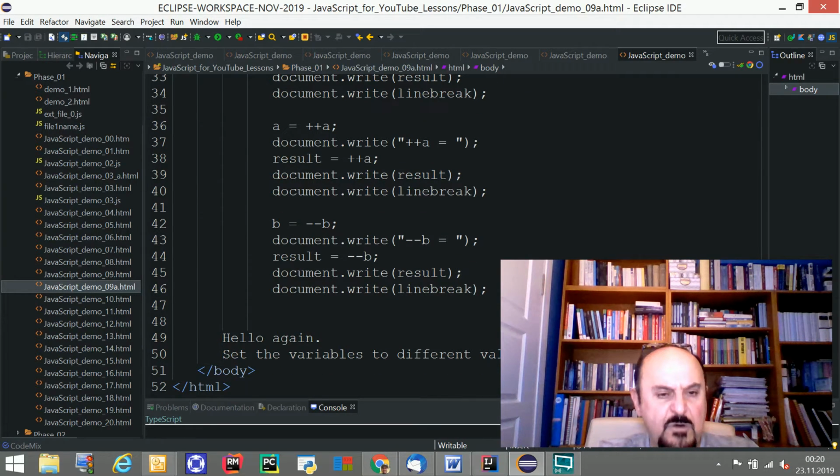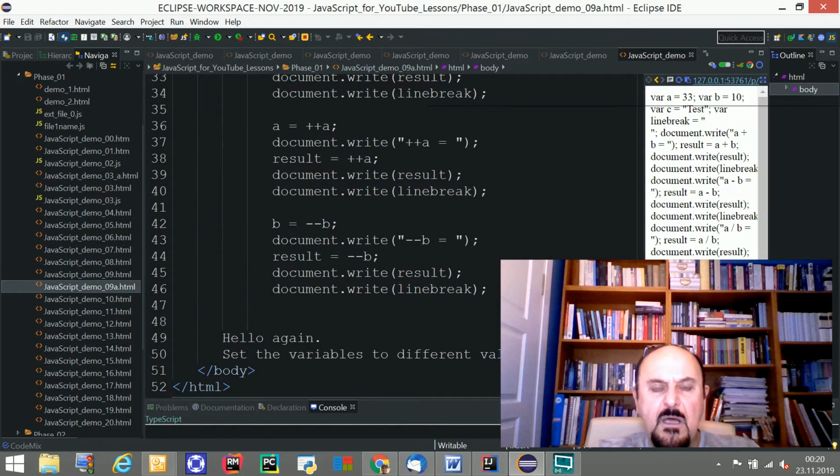Okay, it works. In fact, it displays something on the screen. However, script commands would not be performed, just as you can see here.